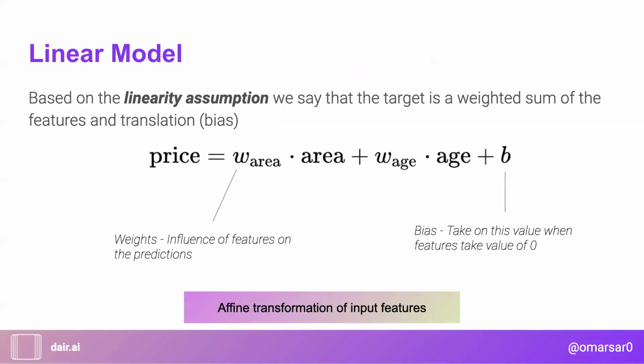And what's a linear model? I'm just picking the bits that were important from the book, and I think this is the beginning where they start to discuss the linear model. Remember the linearity assumption: we have this target, and the target is obtained from a weighted sum of the features, and the features you notice here are area and age. Of course, you can see we have these W's here, which are the weights, and we also have a B, which is the bias.